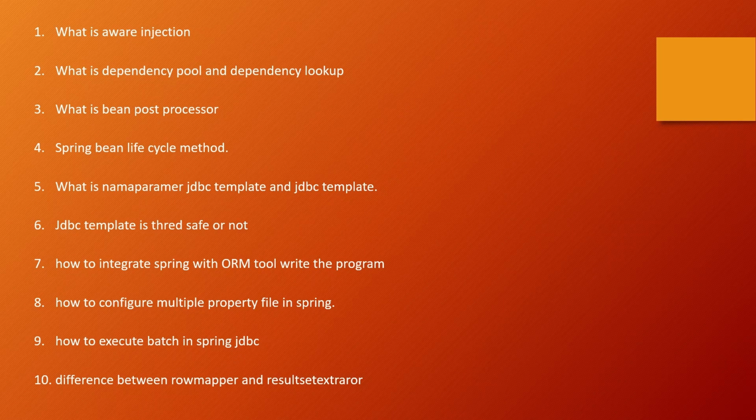Then the other question is how to execute a batch in Spring JDBC. Suppose you are using JDBC-related Spring, then they may ask a batch question, how you will execute a batch. Suppose you are using schedulers, batch-related things, Spring Batch concepts in your project, then they may ask about the difference between RowMapper and ResultSet.